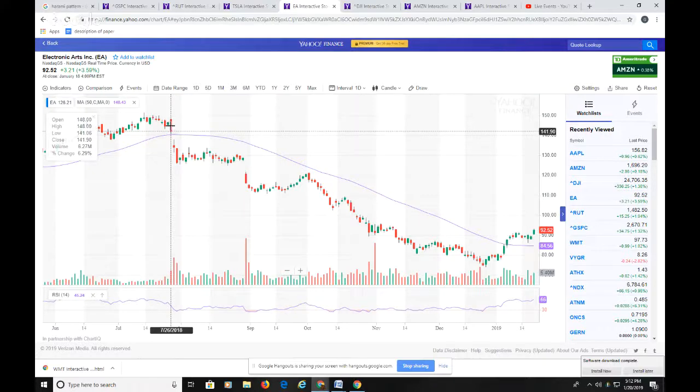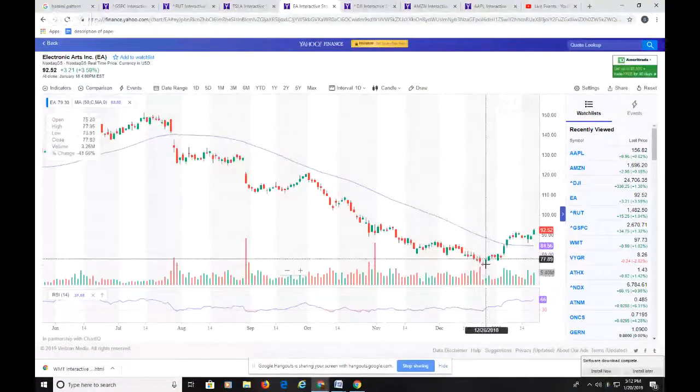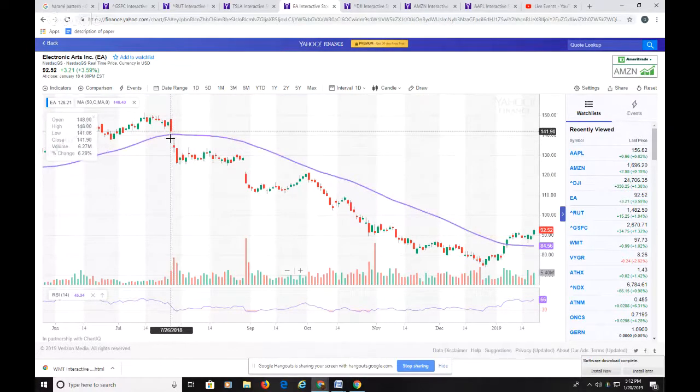Now, the bearish engulfing is the dominant pattern here. And sure enough, it would have produced very, very handsome returns had you been nimble enough to ride it all the way down to 74. You could have gotten in at the open here, which was 135, down to 74. That's a phenomenal short. It turned out to be a phenomenal short, this particular engulfing pattern. What was the date of this? 7/26. It must have been news that caused the initial drop, and it just continued to plunge.